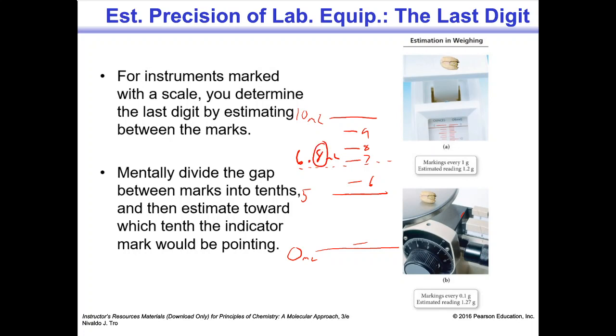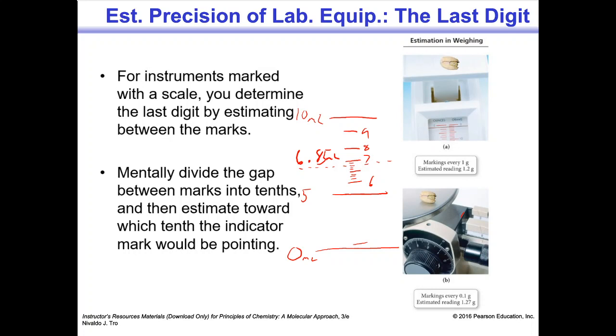And by dividing these more, I'm giving the piece of equipment more precision. And you can see that on these two scales, these two balances. If you look close at this one, you can see there's lots and lots of divisions. And on this one, there's only a few divisions. So the more divisions I have, the higher precision I have. And if I was to put even 10 more marks in between these, then I could say now it's 6.8, and now I could do one more, 5. So you can always estimate one more digit past the accuracy you have.